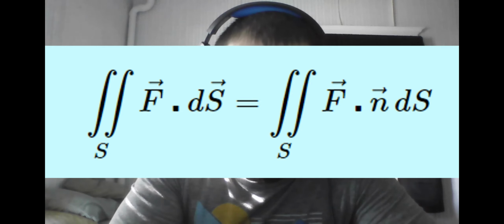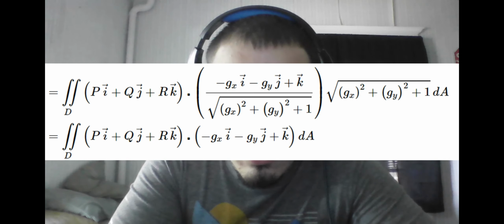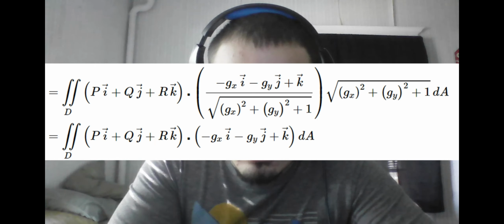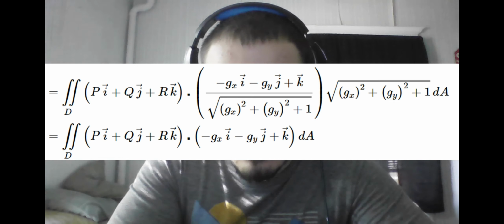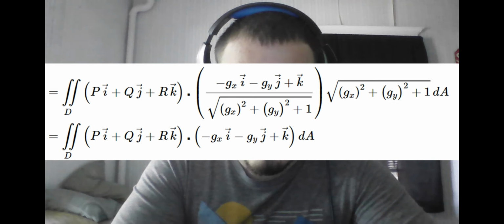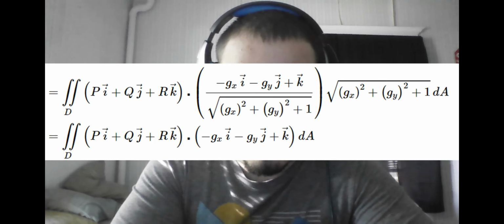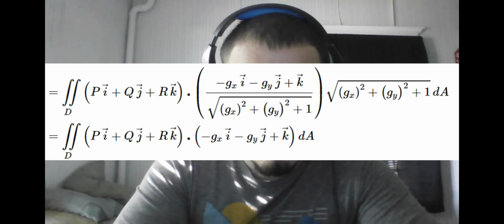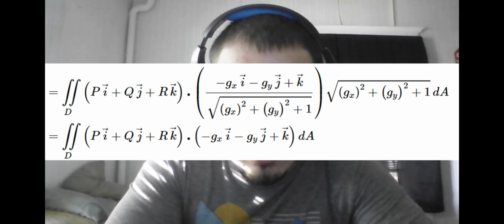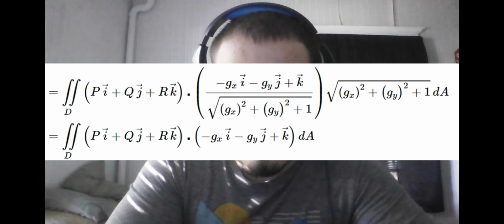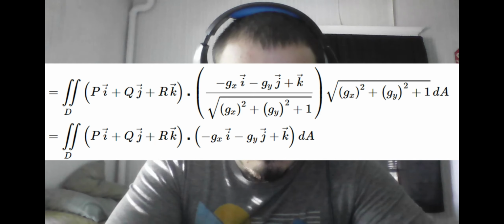This means if we assume that we have a surface z equals g of x comma y, then the normal would be given as defined earlier, which is the tangent or derivative divided by the unit tangent. So we plug in this longhand expression as well as the longhand expression for the vector field and the surface area, and see that the surface areas cancel out. So the surface integral of a vector field like this is the normal double integral of the dot product of the vector field and the tangent vector.